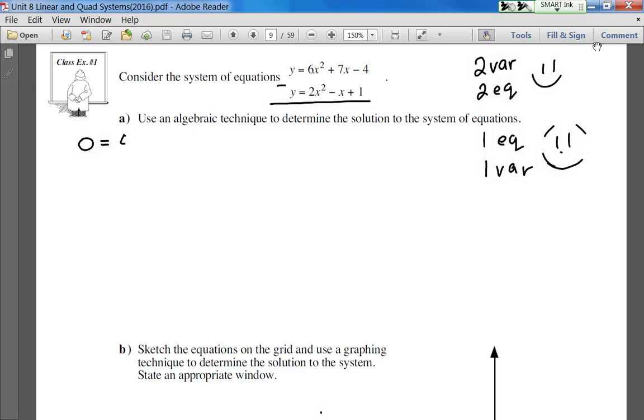Okay, 6 minus 2, 4x squared. Now be careful here. This is where I lose so many of you because you know what you're doing, but you're just not careful. And all those junior high days when you were too busy chasing the boys and the girls, you weren't doing your integer operations properly in grade 7. 7 minus negative 1. Okay, don't screw that stuff up. What I always do is say it out loud as I'm doing this. Obviously in a test, you don't speak, but you say it in your head. You're like, okay, minus 4 minus positive 1. So if I have a minus 4 and I take away 1, I got minus 5. Get it? I'm just trying to give you guys a strategy. Don't screw up the integer operations, okay?